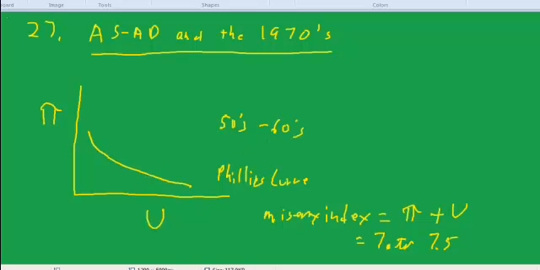So you would kind of go back and forth. When you brought the unemployment rate down, you would get higher inflation, and when we brought the inflation rate down, you would get higher unemployment. But it was pretty stable, and the sum of the two seemed to fall between 7 and 7.5.